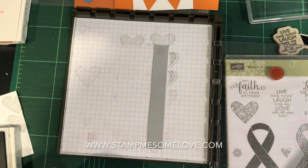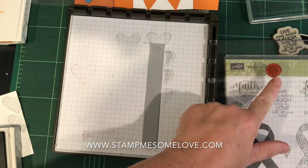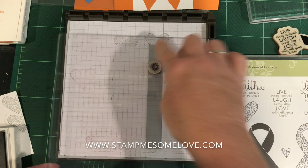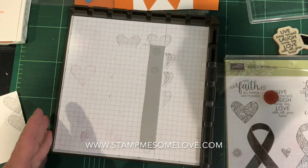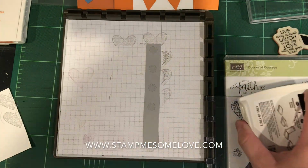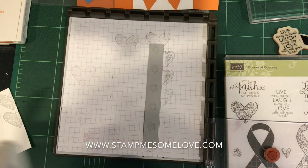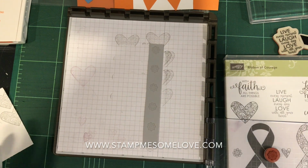And if you see that you've got a little bit too much ink on it, just go ahead and take your finger, kind of wipe it off. Gently tap it. If you didn't get enough, tap a little bit more. I just love this hinge because it allows for that repeating pattern, and it's the same on each strip that I'm using, so kind of gives it that uniformity of look.